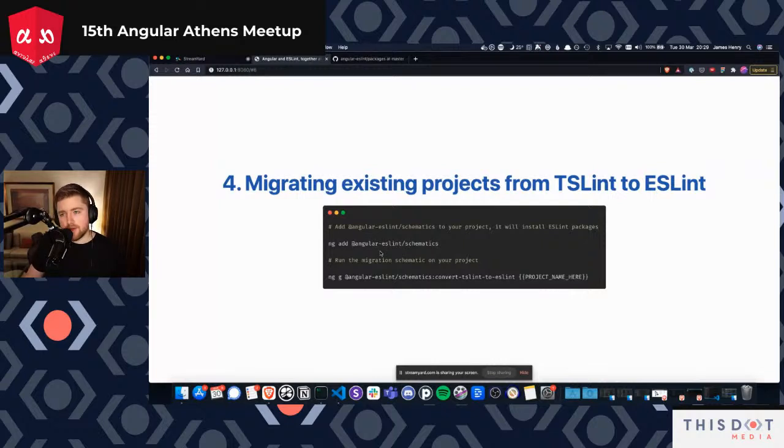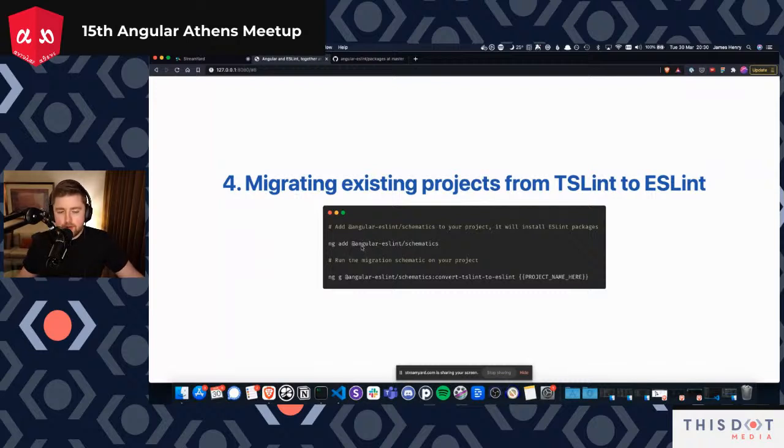So just like I mentioned with version 12 not having a lint implementation, if you already have an Angular CLI workspace, you can run ng add, which is a standard command from the Angular CLI for adding third-party schematics to your workspace. You can run ng add angular-eslint/schematics on your existing project. When you install Angular ESLint schematics using this command, it picks up on the fact that Angular ESLint has implemented an ng add schematic, and that gets invoked. And then it handles installing all of the remaining ESLint tooling you need to make this work. So it installs ESLint, installs TypeScript ESLint, a couple of different packages from that. And it also, in the future, will likely set your default collection of schematics to be this schematic set so that you can just generate things without needing to worry about whether ESLint is going to be present or not.